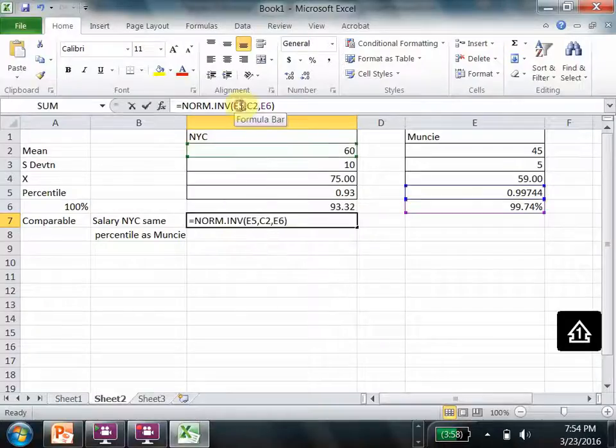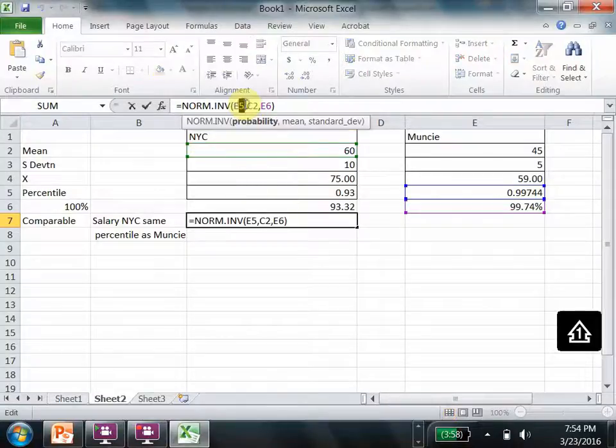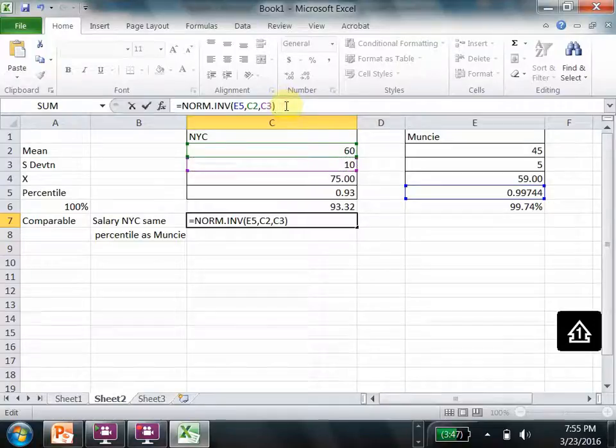Just change E6 to C3. When I go, E5's right. Yeah, that's right, I'm sorry. Then C3. Change E6 to C3. There you go. I was gonna say, 'cause I got 80. Yeah, I want the standard deviation, thanks. When I was probably messing around, I changed that around, sorry.